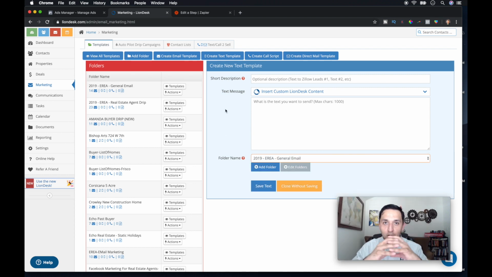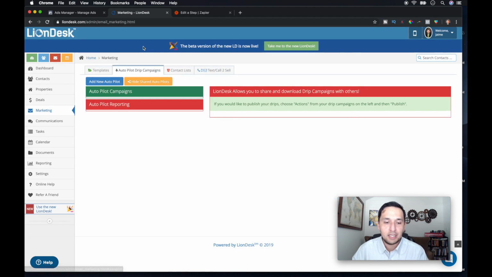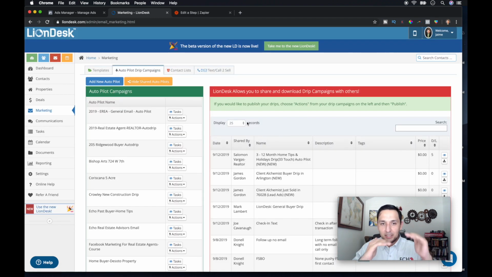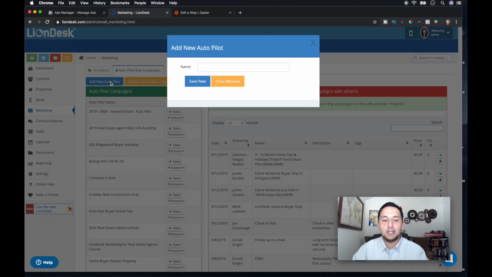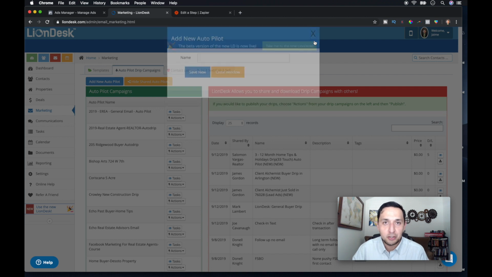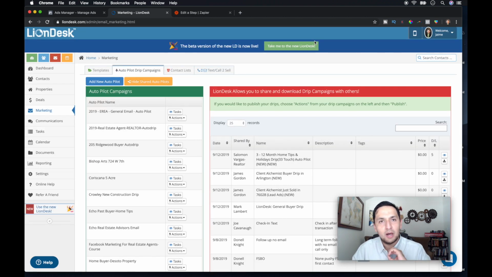Once you have everything that you want in that folder, you're going to go over here to the autopilot. This is where you're assembling all of the emails and all of the texts and putting them in sequential order by creating a new autopilot, which effectively is an email drip campaign or a text campaign or a mixture of the two if you're sending both texts and emails. So this is where you would go to create that automation or that autopilot or drip campaign, whatever you want to call it. That would be the first thing that you would need to do. It's going to make the rest of it go a lot smoother.